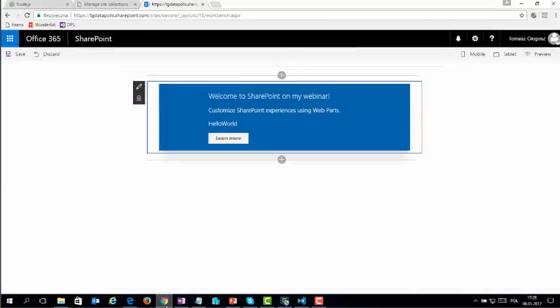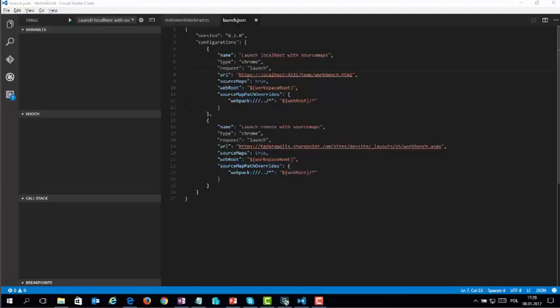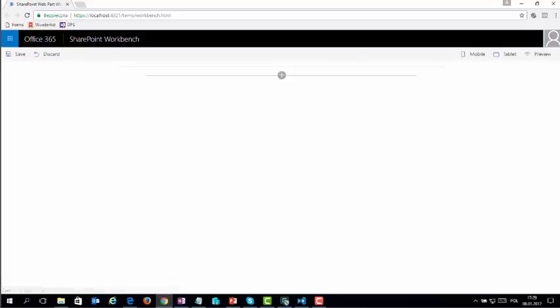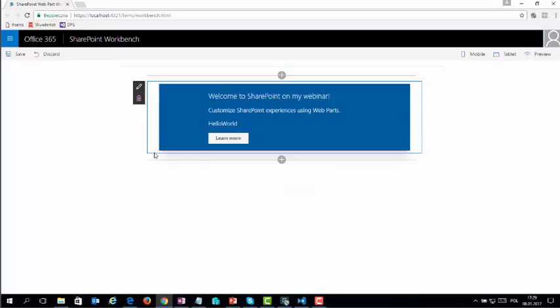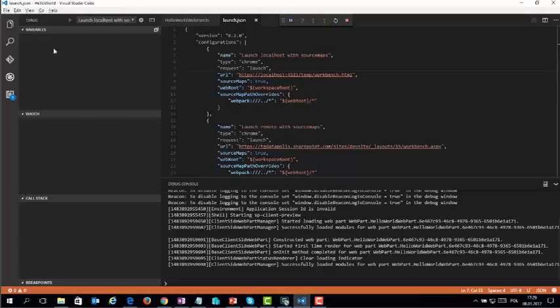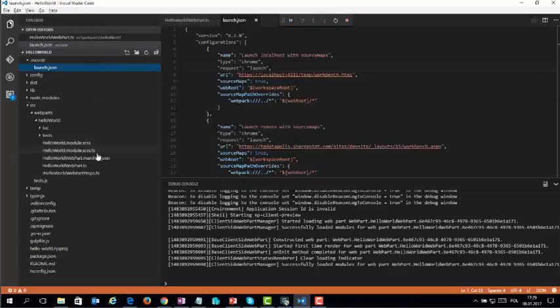I will close my Chrome before that. So it will be to reload and to attach. And let's go on. I just clicked and it's opening the Chrome. Let me add my web part. I have added the web part, so it's here. I can click configuration, yeah. 1, 2, 3, it's working. So let's come back to the code, to my web part.